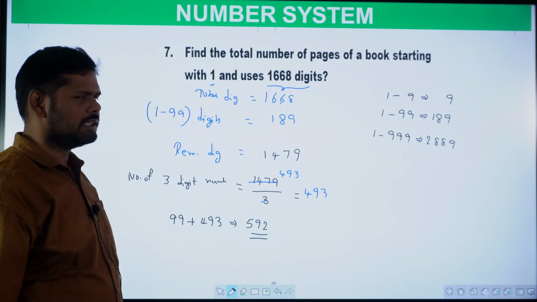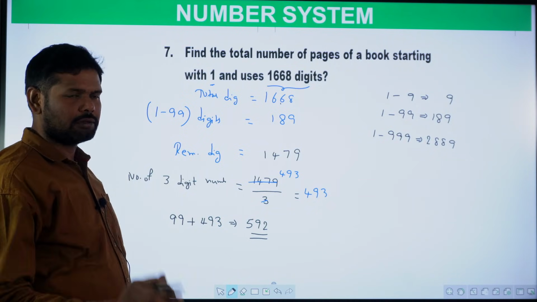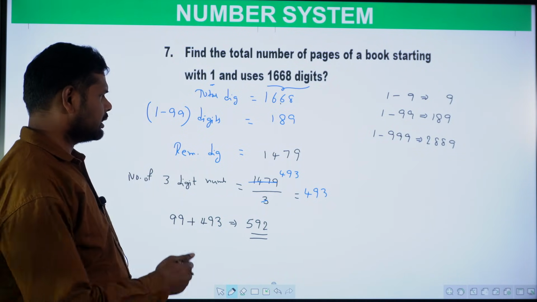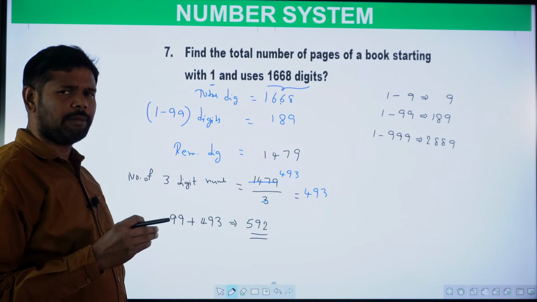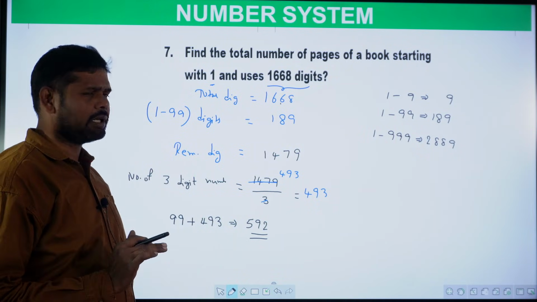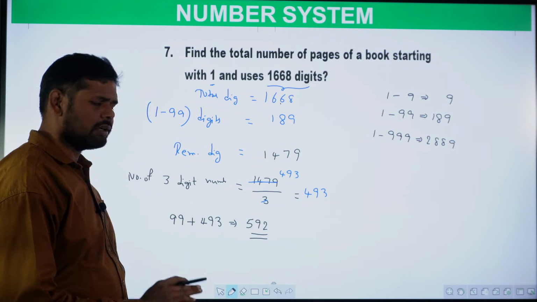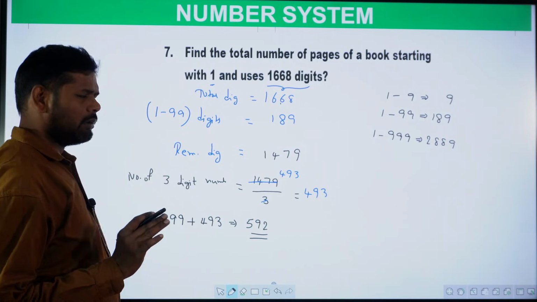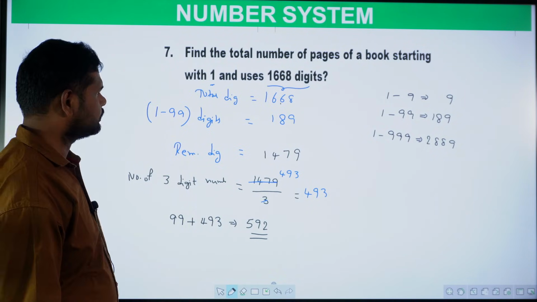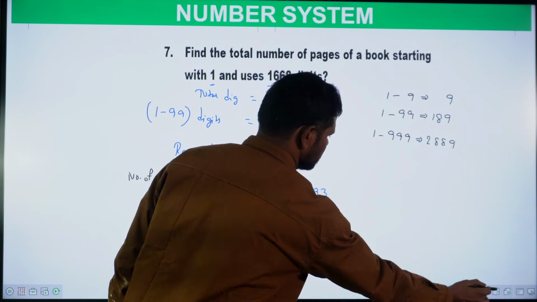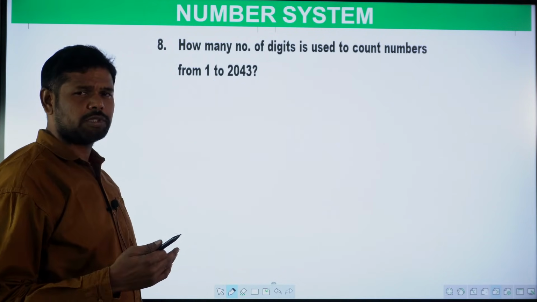So calculation is individual-based. It is not possible to learn each and every one. If you are good at calculations, you save some time. If you are not, maybe 10 or 20 seconds of extra time is taken, but that does not affect CSAT. For other exams okay, but not for CSAT, no problem. But at least try to improve some basic calculations, additions, multiplications and divisions, and squares up to 30 at least, cubes up to 15.